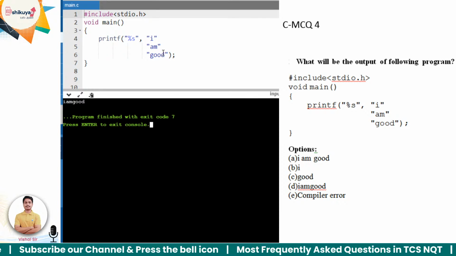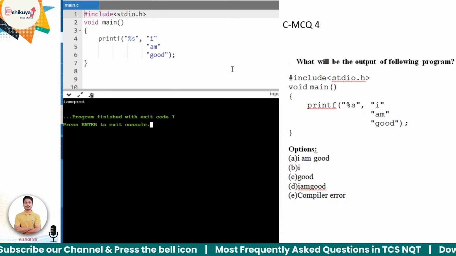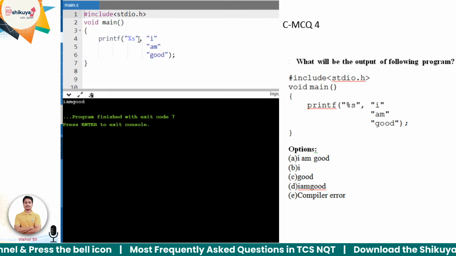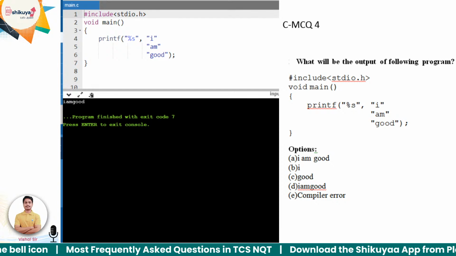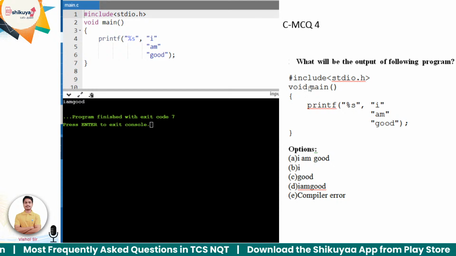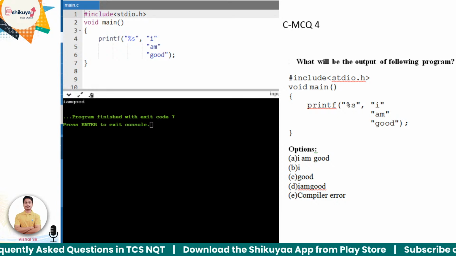There is no tab, that means \t is not used, \n is not used, so there will not be any space between each and every word. Whatever is available in this printf statement will be printed as a single string without any spaces. So what is the output? Option D is the correct answer, I am good without any spaces.